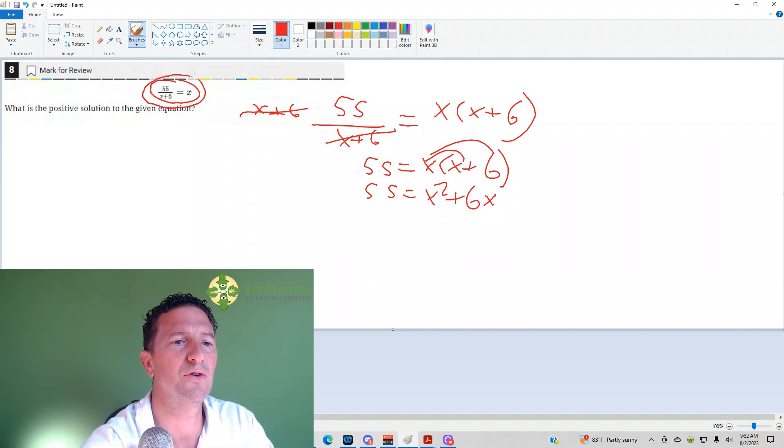So in this case, like if we go to our original over here, 55 over x plus 6 equals x. Assuming that it's a whole number, you could say, hey, what's a possible value of x? In other words, the denominator right now is 6 if your x is 0, so that wouldn't work. We need probably a factor of 55 to go on the bottom. So what goes into 55 evenly that's a little bit bigger than 6? It's 11. So if I pick an x so that the bottom of the fraction is 11, maybe it'll work out. If I make my x 5, then I get 5 plus 6 in the bottom, which will give you the 11, and 55 over 11 sure enough is 5. So we can tell just by throwing around some numbers that the x is going to equal 5.